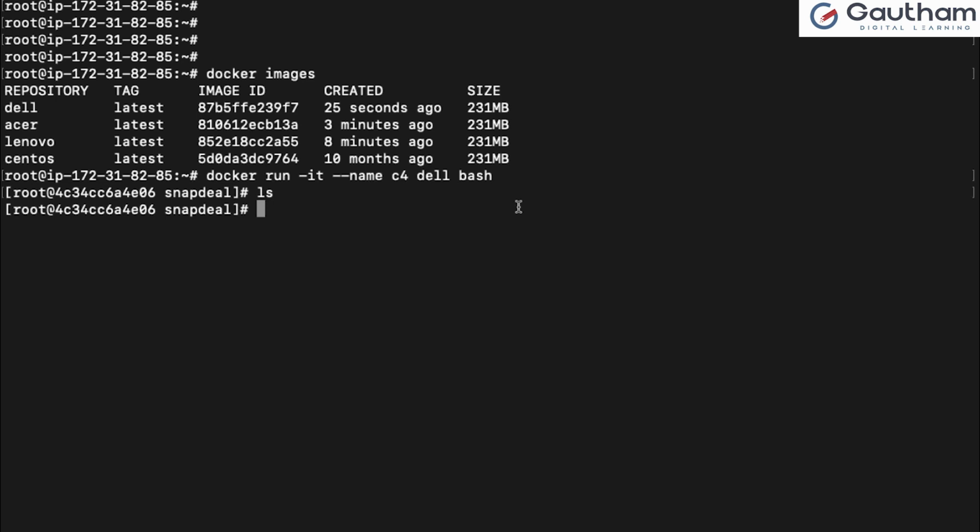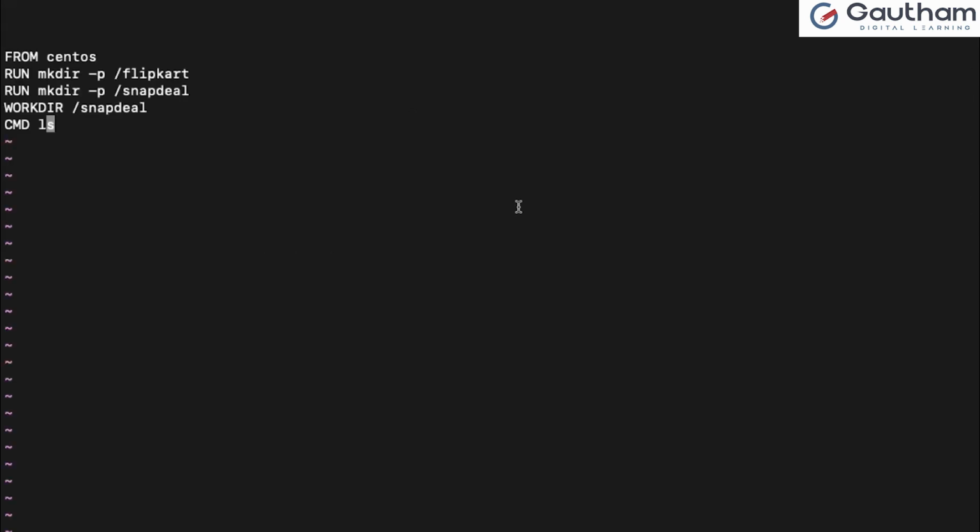Now, let me exit from this container, and as I told you earlier, let me go to my Docker file again. We will be having 4 environments in real time, guys.